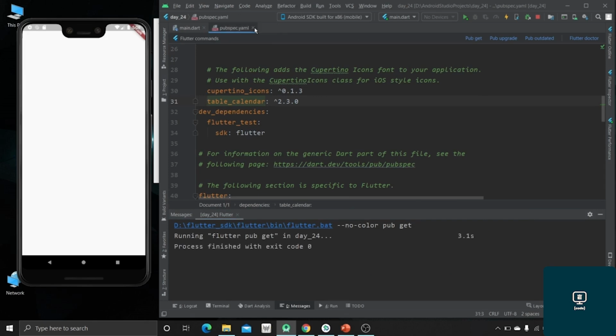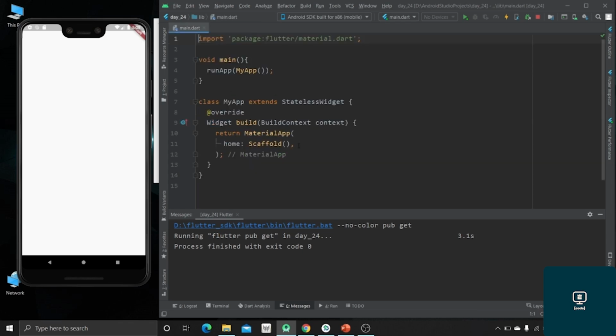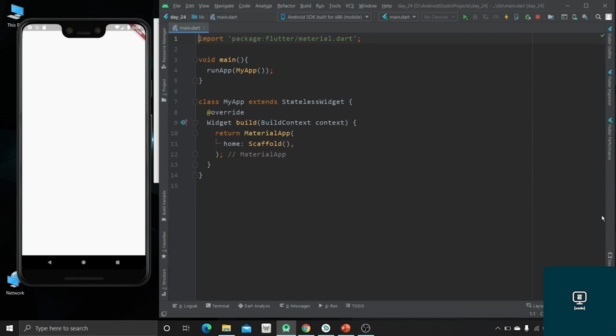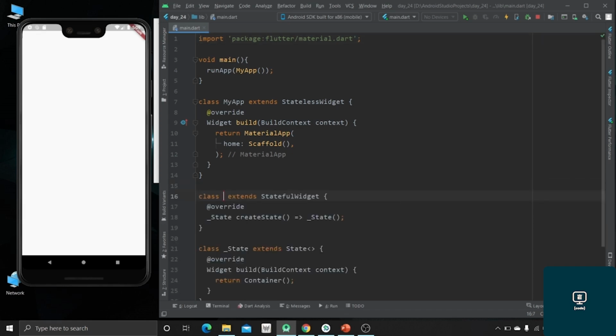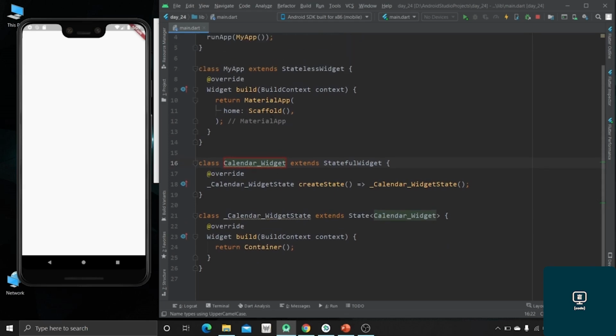Okay, it's done. Now we are going to use this calendar inside our app. So for this I am going to create one stateful widget. So just create this stateful widget which is the calendar widget. Okay, here is our calendar widget.